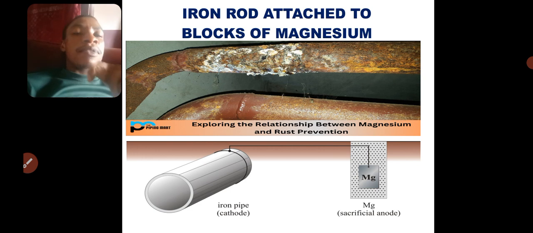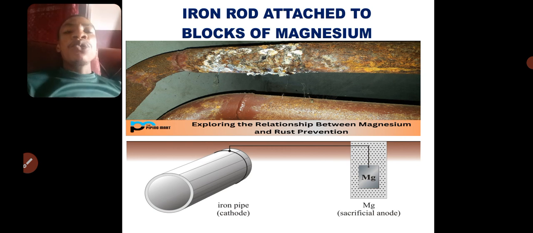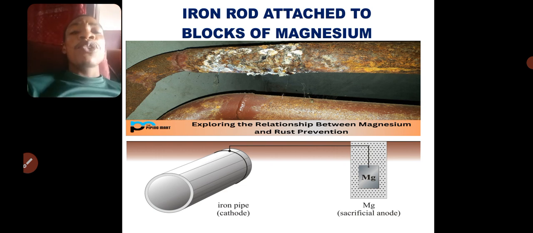underground pipe. When you run iron pipe through the underground layer, there are many mineral salts inside the soil that can act as electrolyte and accelerate rusting of iron. So if you don't want the iron to rust quickly, you also have to do a lot of things. Imagine the iron pipe used to transport petroleum. It can run from a very long distance.